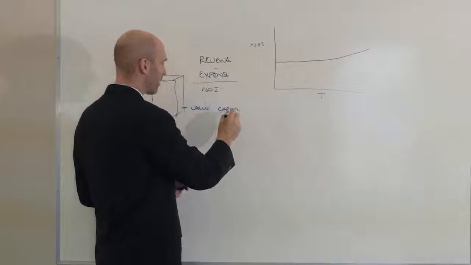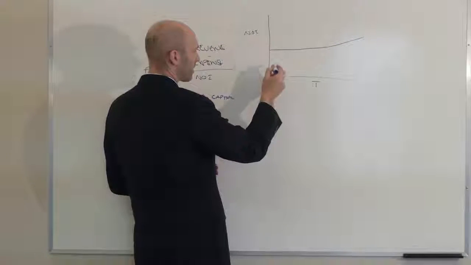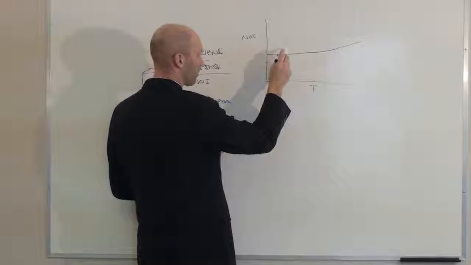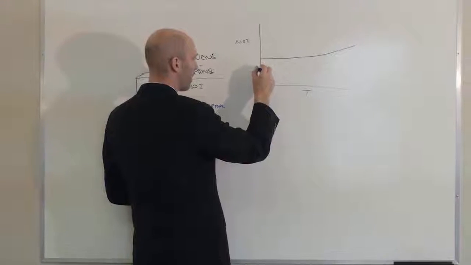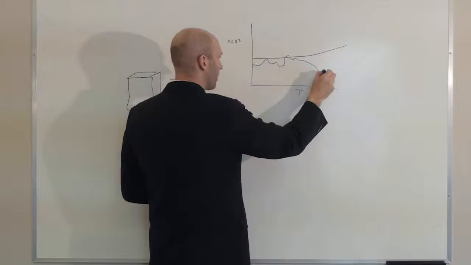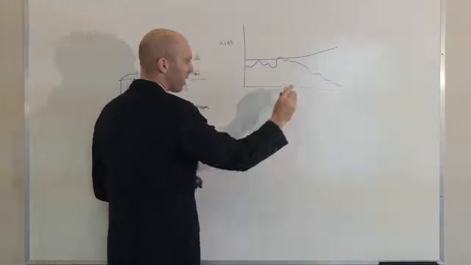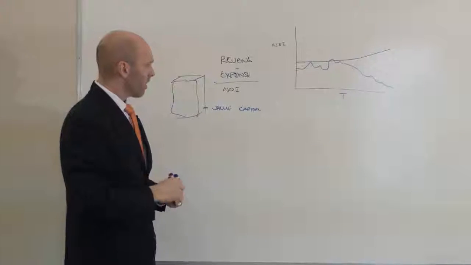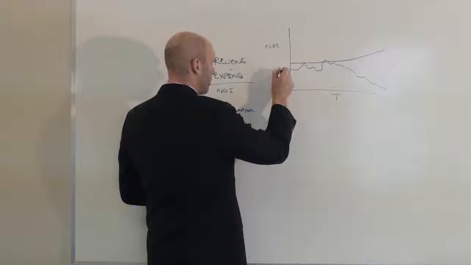And so if I add to the graph here the property value, so let's say the value, different axes, but we'll just, for the purpose of this, draw it in the same graph, the value could be somewhere here, and the value is going to go up and down. And then, like in the global financial crisis, the value really dropped through the floor. So we'll put here the value of the building.